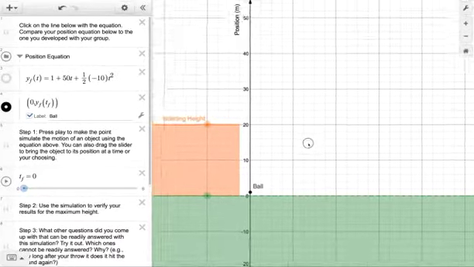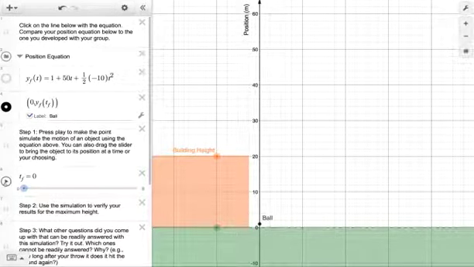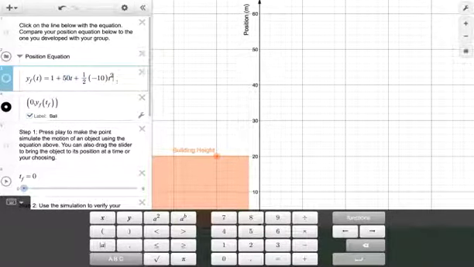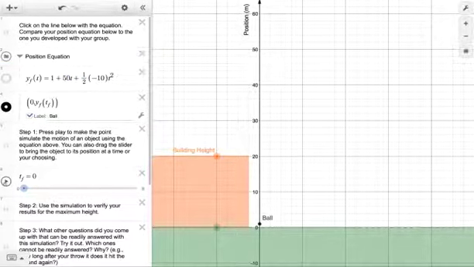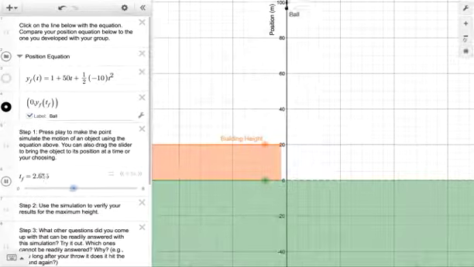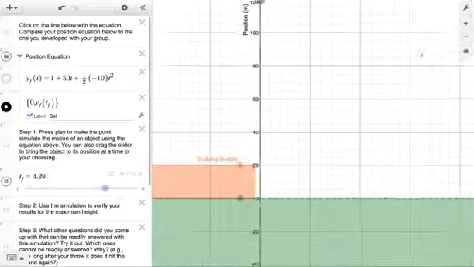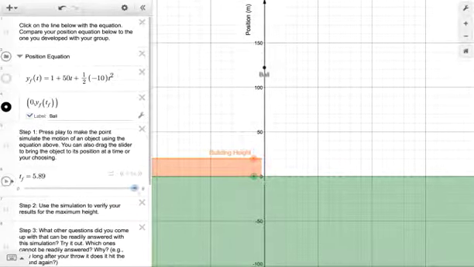In my particular class, the way we did this is having a clicker question where students debated what effect that had. Would it go twice as high? Would it go more than twice as high? Would it go less than twice as high? Would it get to the same height? And we can see that it actually gets a lot higher when you throw it twice as fast. In fact, before it got up to like 30 something, and in this case, it's getting up to like 120 something. And so it looks like it got 4 times as high when we threw it twice as fast.